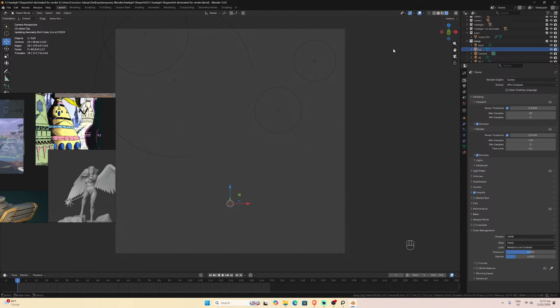Let's not try to see the preview. Just render the image. Maybe that is the best option. Yes, we're not going to be able to see the render preview. With this project, no, we're not going to be able to do that.